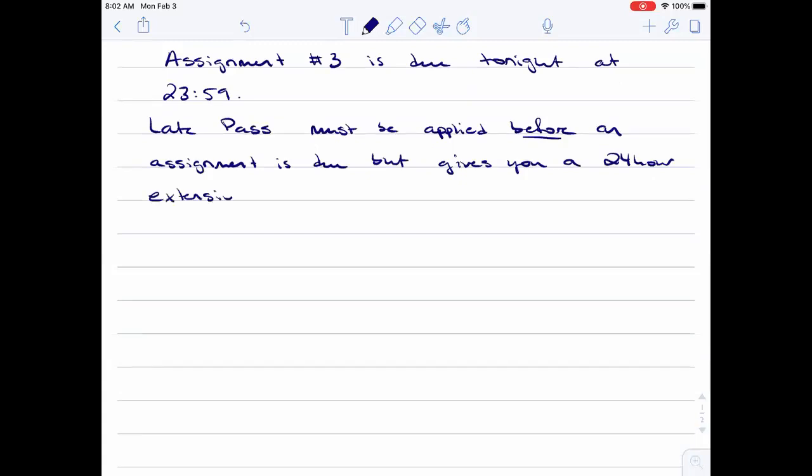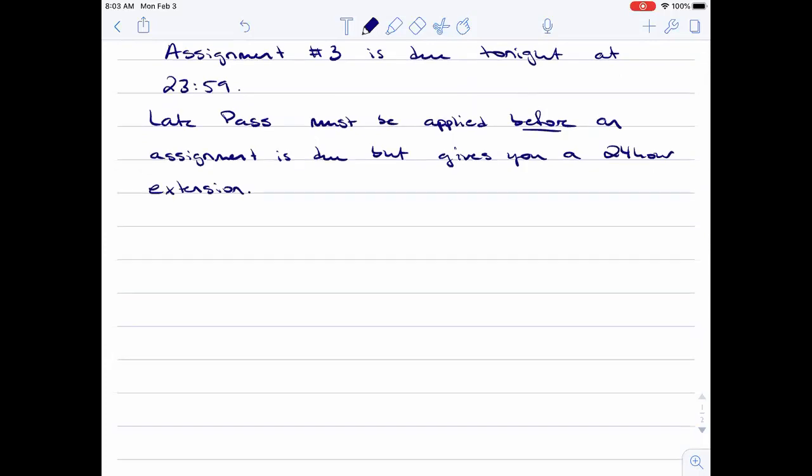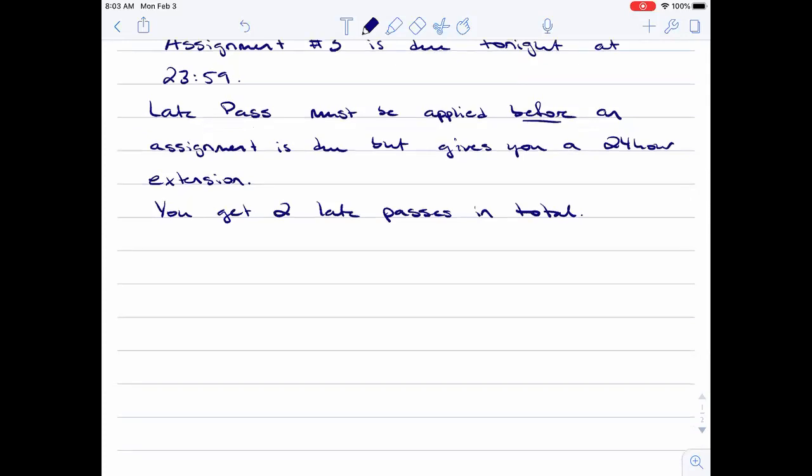Because we all know that sometimes things happen. And I think it's a pretty fun thing. It's like you control your own destiny type of situation. So I like that. And so you get 2 late passes in total. And I'm pretty sure you're allowed to put 2 late passes on the same assignment. Don't think you want to do that. Might need it later. But it's that whole, do I spend it right away or do I spend it later? Anyways, leaving that dilemma to you guys. But yeah, so those are the late passes.